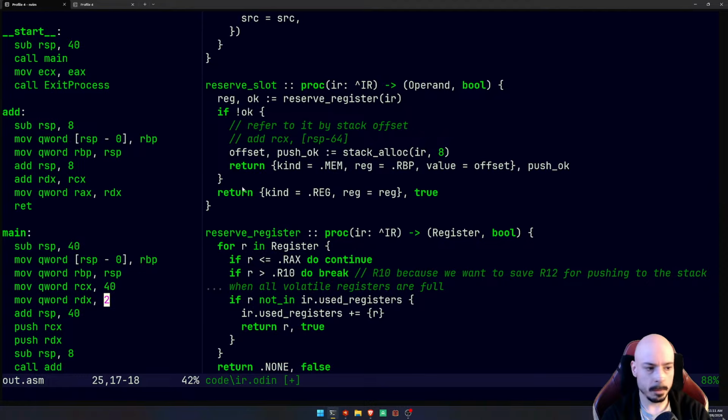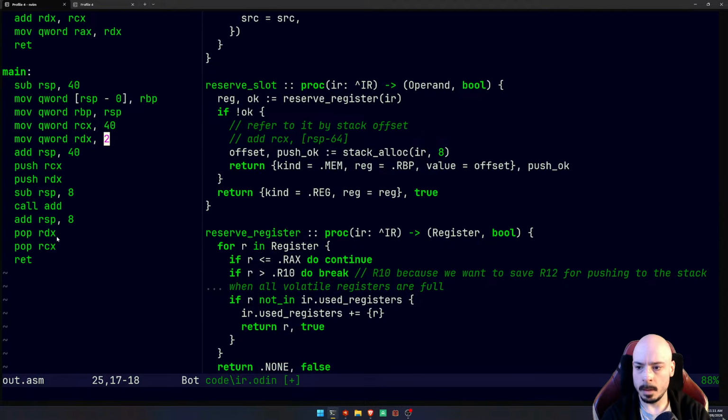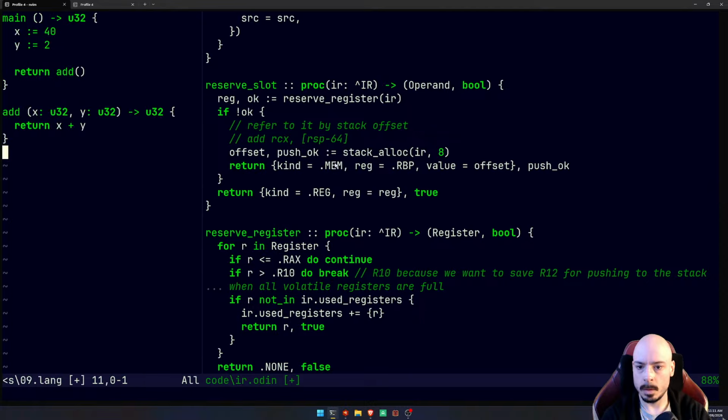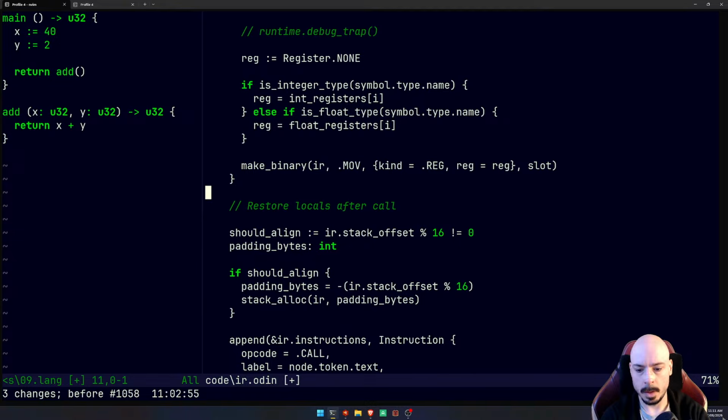But in the future, we probably want to add this into the compiler itself and have our own assembly dialect. Now, why did I save that? What did I just do? I don't even know. All right, anyhow.